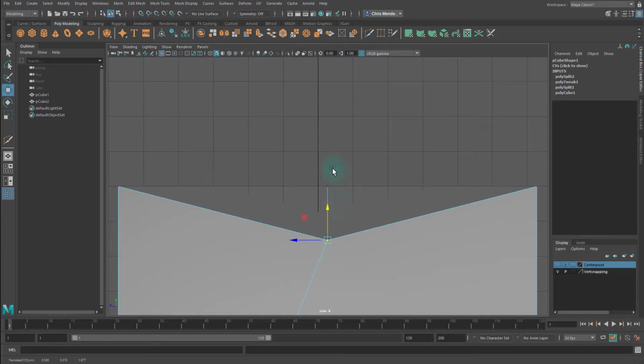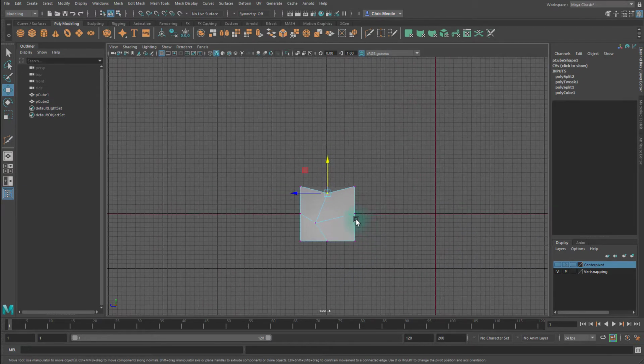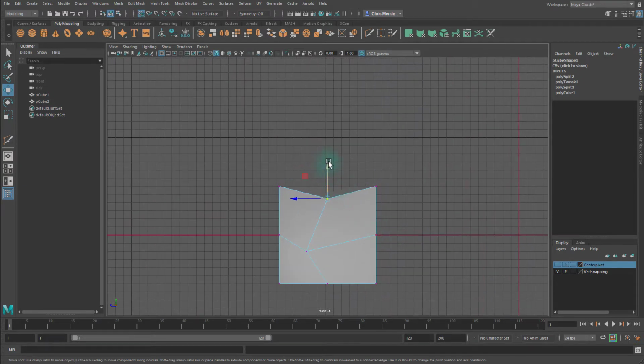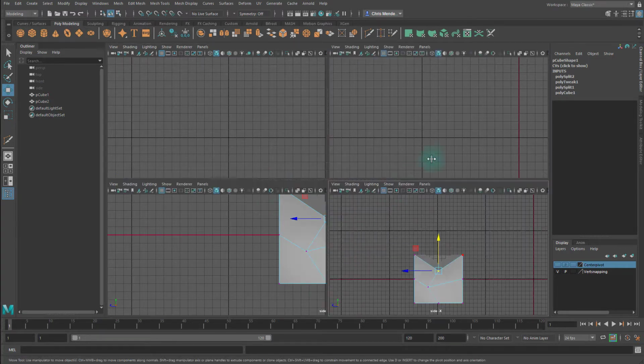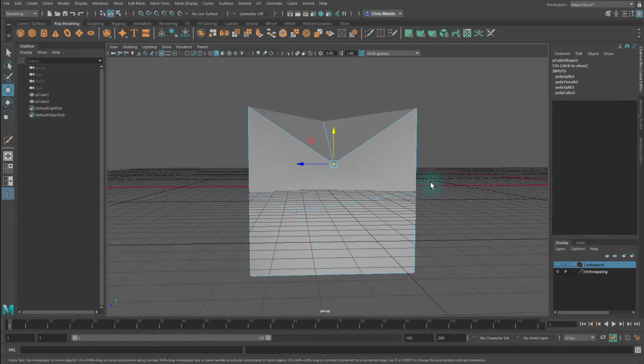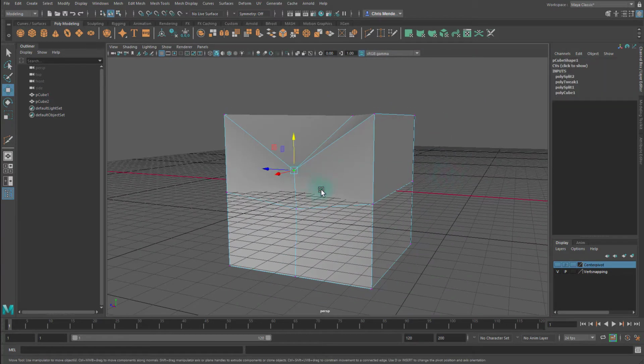You could get this correct, but the better way to do this would be to use vert snapping. So we already learned about grid snapping, right? Where you hold X and you can snap to increments on the grid. So vert snapping is similar, but instead of increments on the grid, you can snap to coordinates that other vertices in the scene hold. So in this circumstance, let me go back to this view, I can snap this.